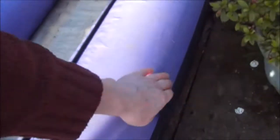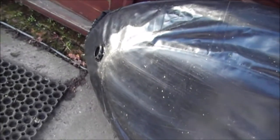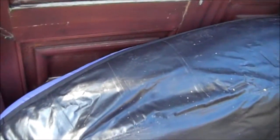So it looks bad because it's faded. The underside, apart from all the usual scrapes along here, a few at the front where it's grounded and going ashore, in the rear. I'm very surprised. I never thought one would have lasted this long, because as you can see, it's had quite a bit of use.